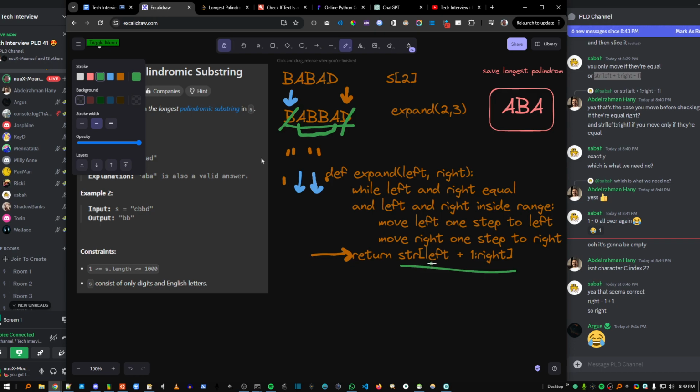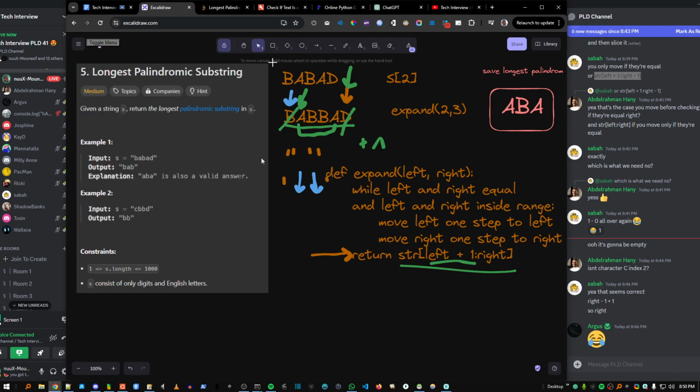We can add +1. So left is on the index 0. If we do +1, it's going to be here on A. That is good, that's what we want. And then we did the right. Now right is on here, but we don't want to include D. But the way slicing works in Python is, if you want to get A on the right, you actually do +1. But because our right is already here, we don't need to do the -1 or right +1. So this is how the expand works, and then we're going to get this.